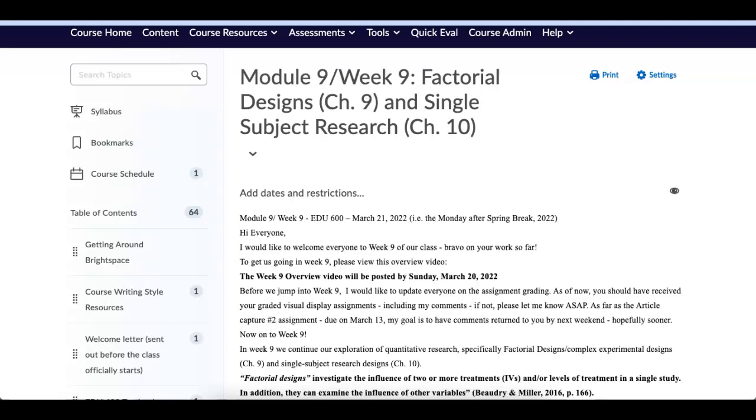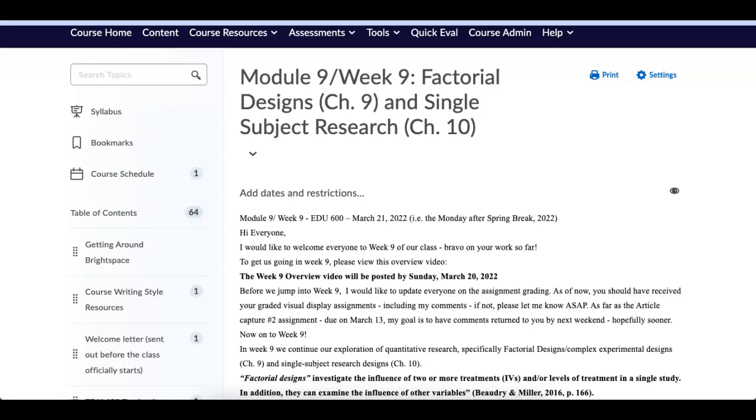So welcome back. In week number 9, we're going to be looking at two different aspects of research design. The first one is factorial designs. The second one is single subject research. Now, for some in the class, you may even be using both of these type designs. Single subject research is just what it says. You are working with an individual, and there is one person that is the focus of it. You are going to be doing different treatments and then seeing what the outcome is.